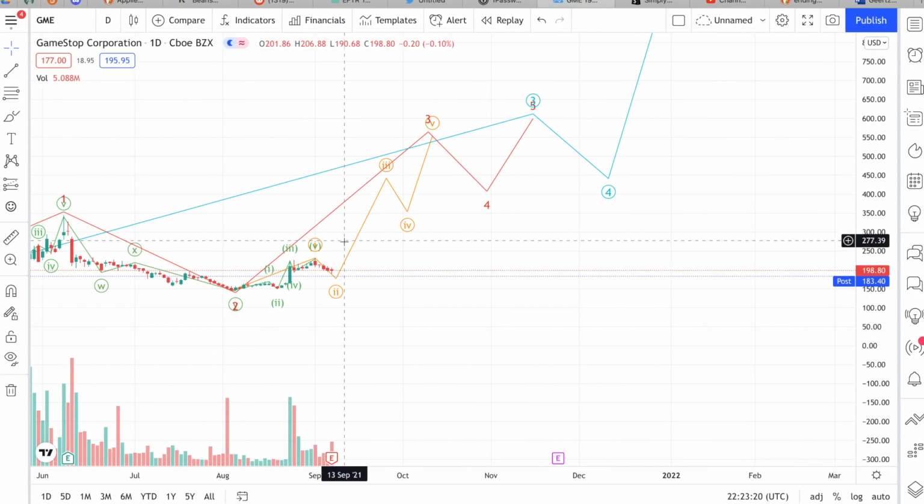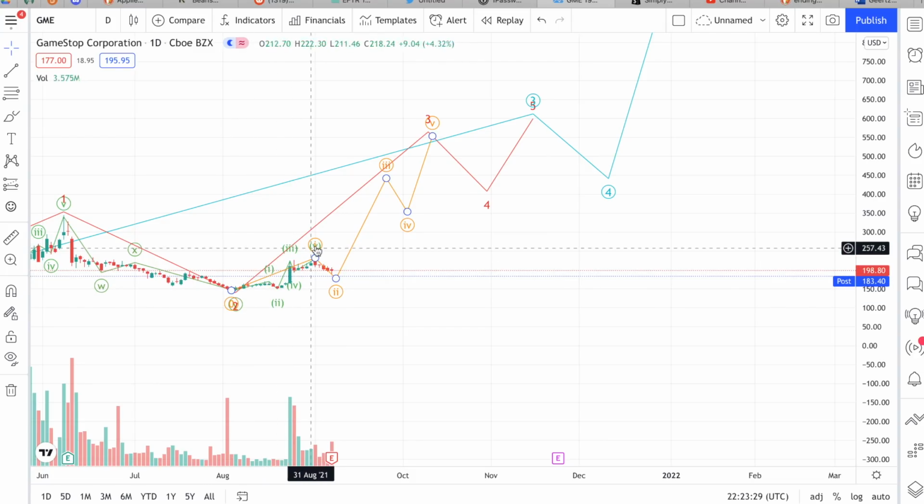Wave 1 up, wave 2 down, and then we're about to explode the likes of which we did down here, but it's going to be a whole wave within itself. Because remember, this whole move up with our plus 25% day was just within the wave 1. And always remember, your wave 2 is going to be corrective, a deep correction, but it will stay above the low of the wave 1.